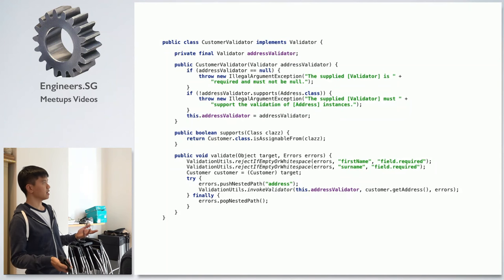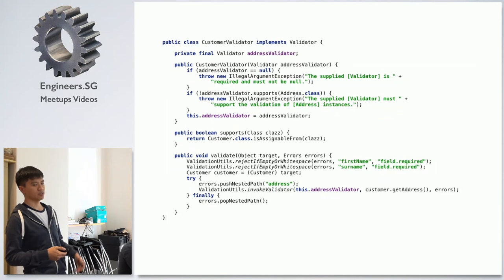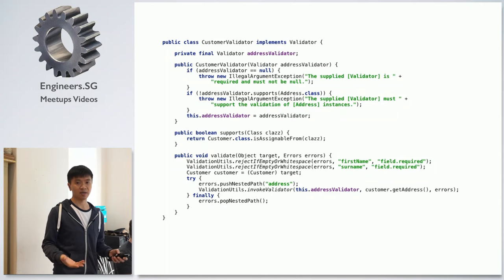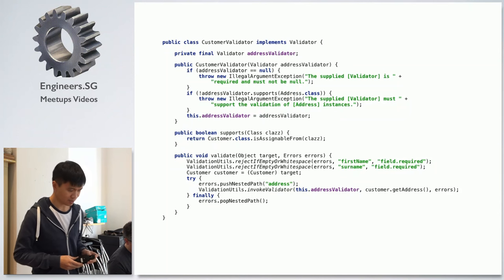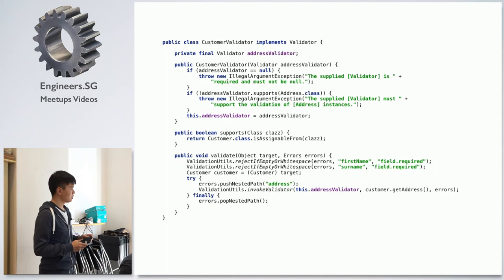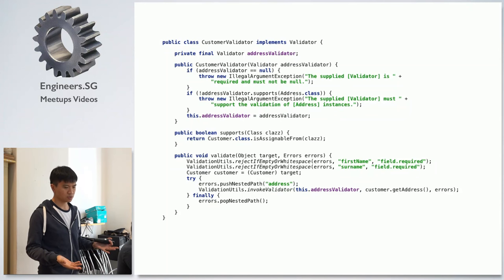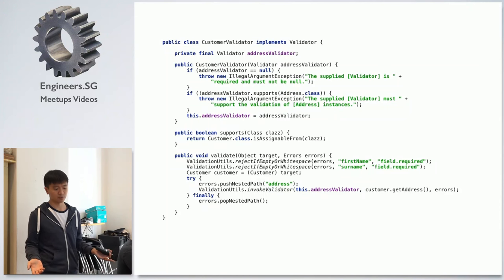Over here in the Spring guide example, it's saying that I'm going to check the first name, and reject it if that's empty or white space, similarly for surname, and then I'm going to do a validation for the address. So that's, in a nutshell, how the Spring guide recommends you do validation. And it got me thinking, that looks like quite a bit of code. Well, they have good intentions for separating it out into a validator. I suppose they are trying to adhere to the single responsibility principle, whereby the validator class just does the validations and leaves them out of the object, which I believe is fine.